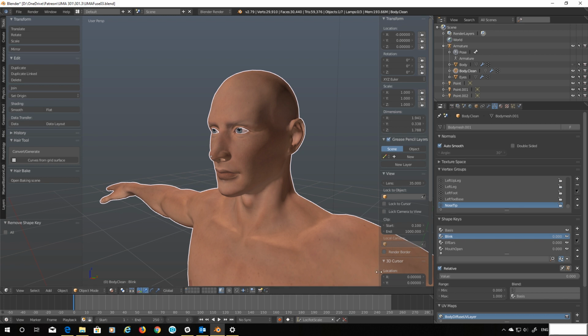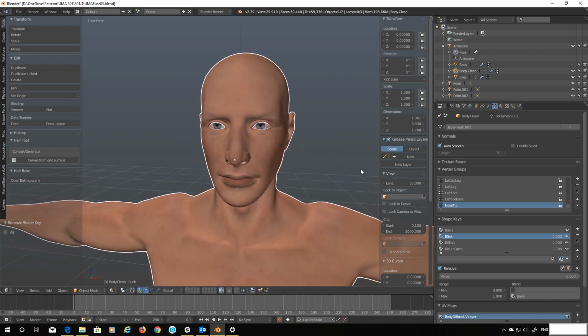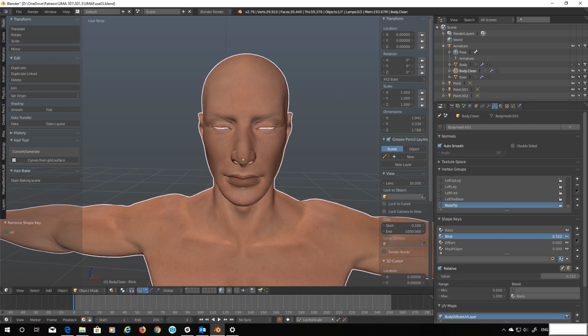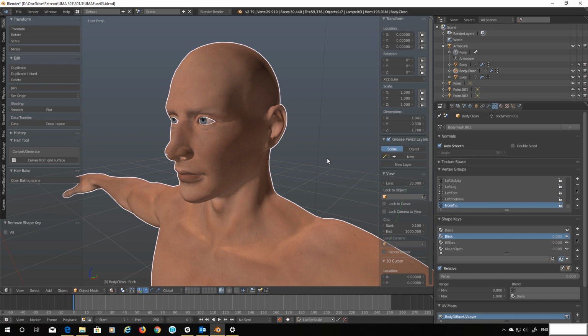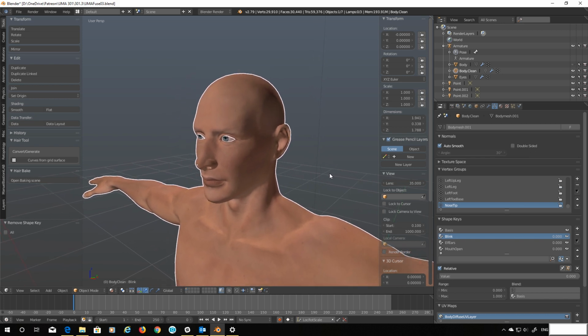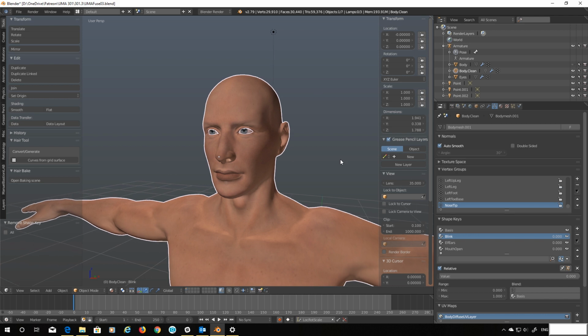So there you go. Working with shape keys in Blender is really quite straightforward. You can find you'll have a lot of fun doing that, and you can get some really great effects with UMA. So we'll take this over into Unity in our next episode and have a look at some of the issues we need to deal with, because you'll find there are a couple of gotchas that we need to fix. Okay, but have fun with that, play with it, see what you can come up with.